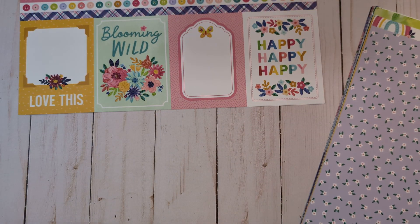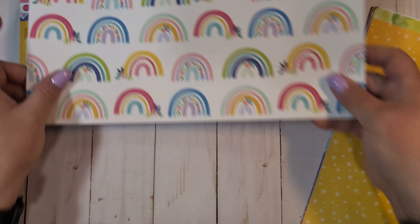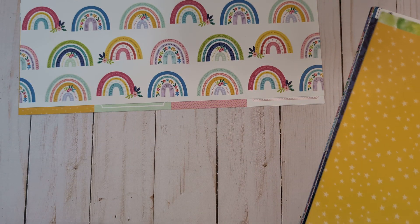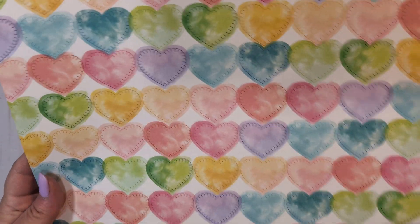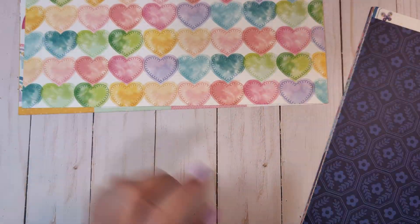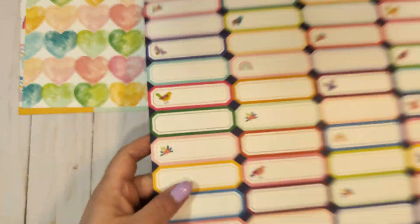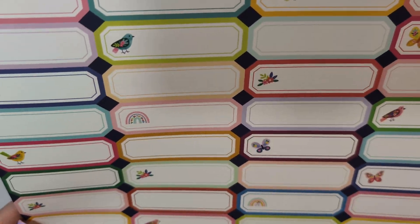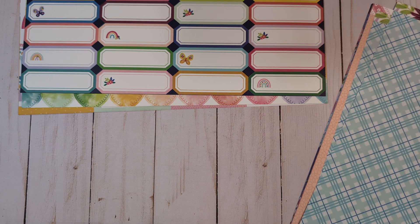I got one of this really pretty light purple with little white flowers with the rainbows — this one is number six. And this beautiful yellow with stars and painted hearts, like a watercolor kind of pattern — this one is page 20. I got one of this blue, a florally type of pattern that has some labels — this one was number 13. I do have a few pages of paper from this, but not a lot.